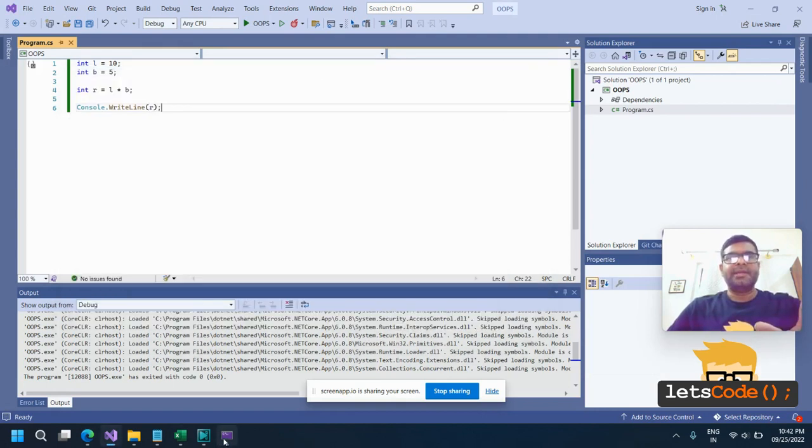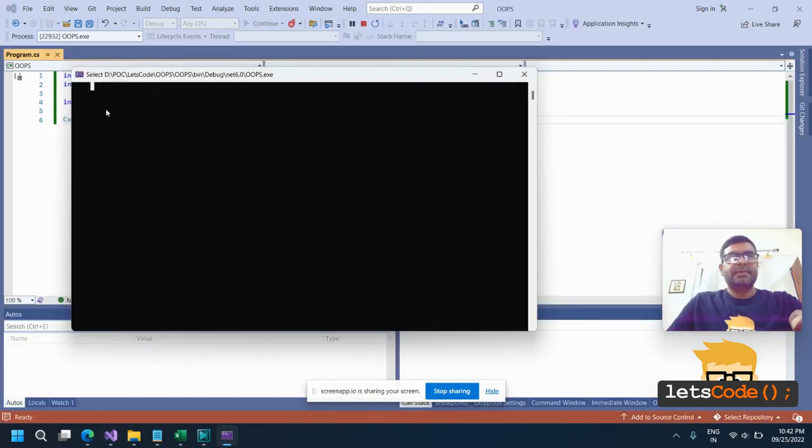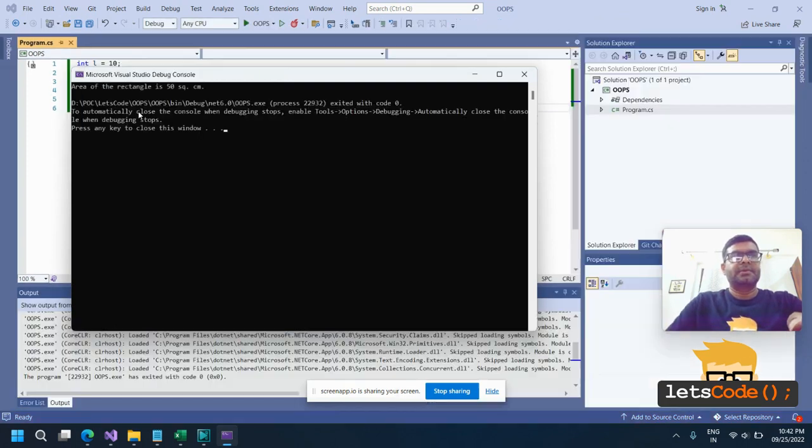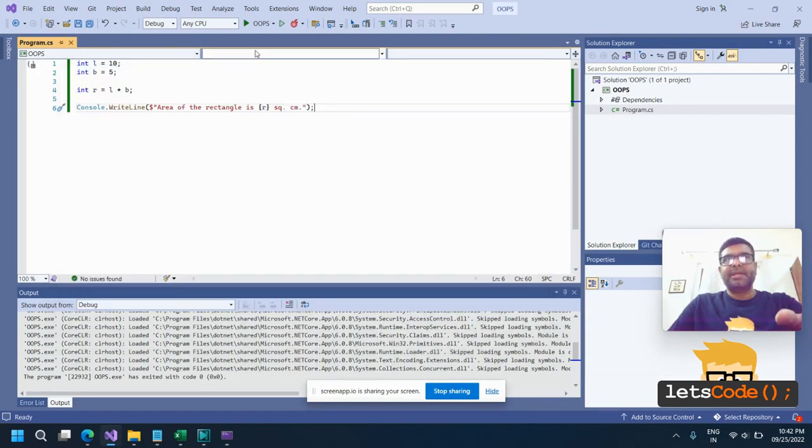I'll make it a little beautiful by writing like this: dollar, and "area of the rectangle is r square centimeter". So let's see how it looks. It says area of the rectangle is 50 square centimeter. So we made it a little beautiful.